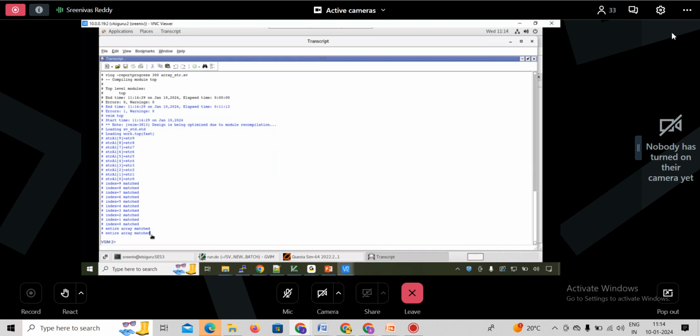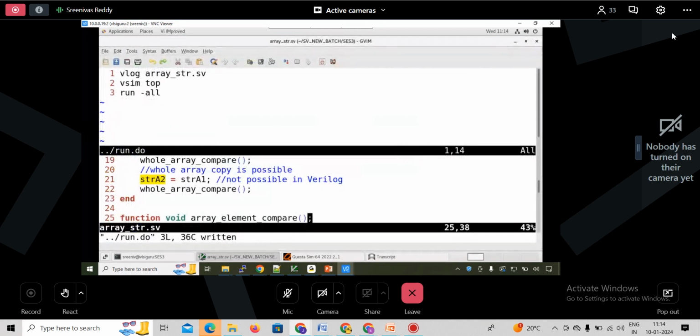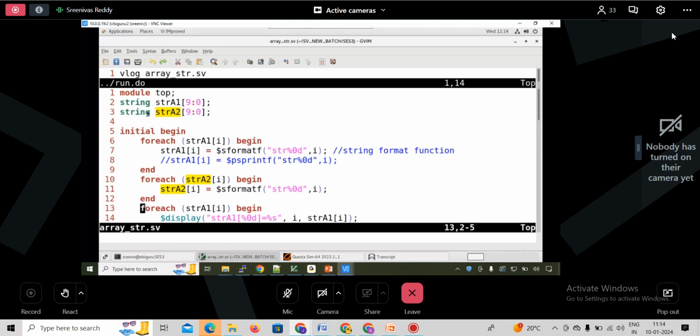So what are the few things we learned here? It is more than arrays. We learned how to work with strings in SystemVerilog. First thing is, declaration is very easy. Even if, instead of str, I use a long SystemVerilog name, I don't have to do anything.